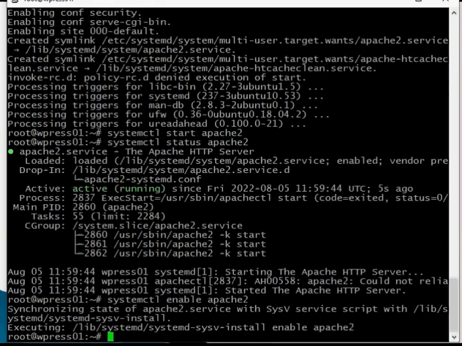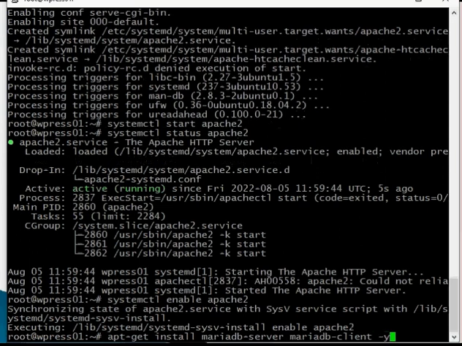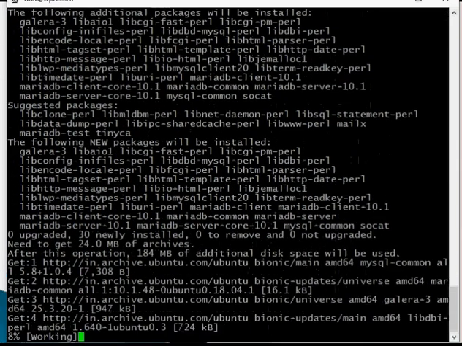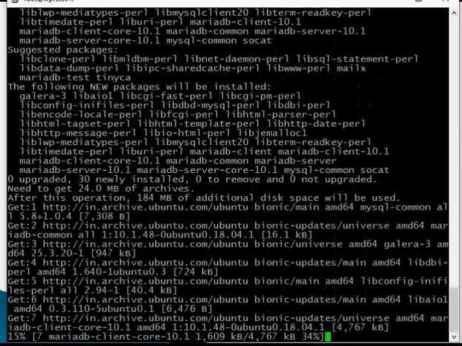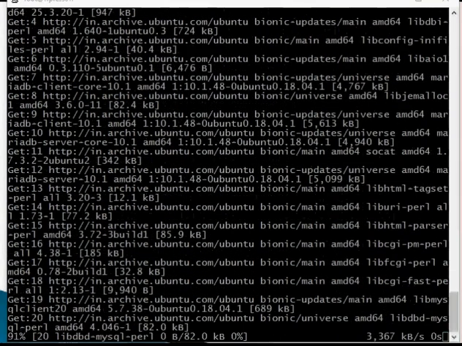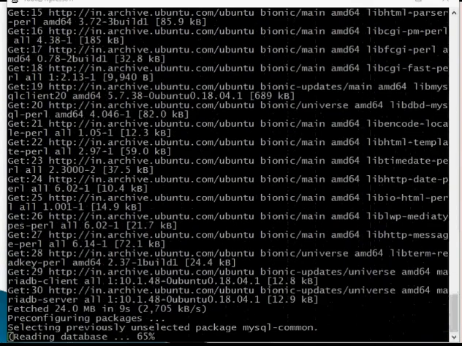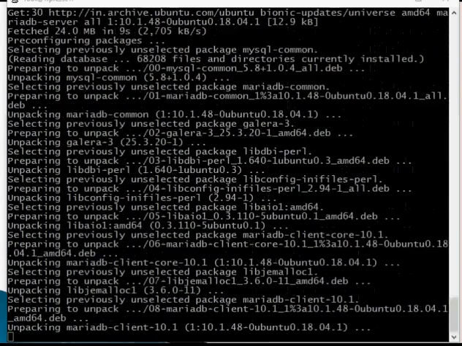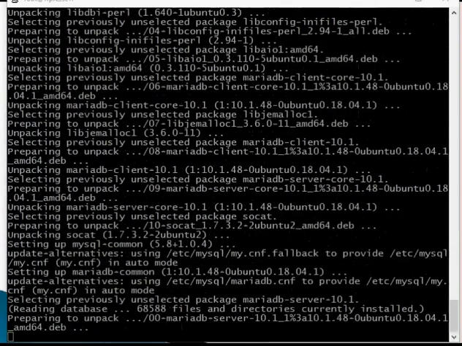Okay, now let's go to the second step, that is we will install MariaDB server and MariaDB client. The MariaDB server is to store all the data in the database, and the MariaDB client is to connect to the database.